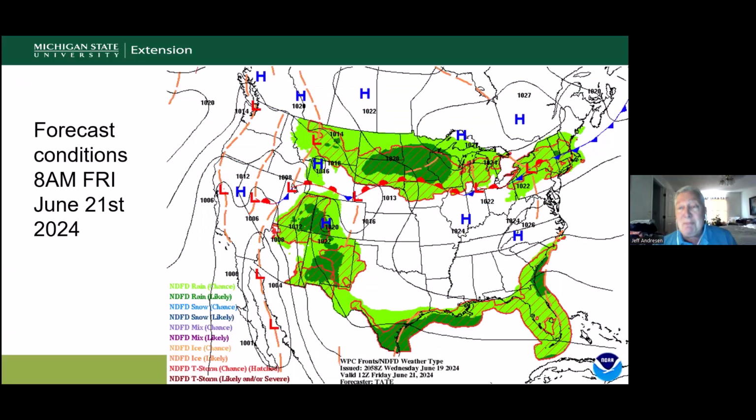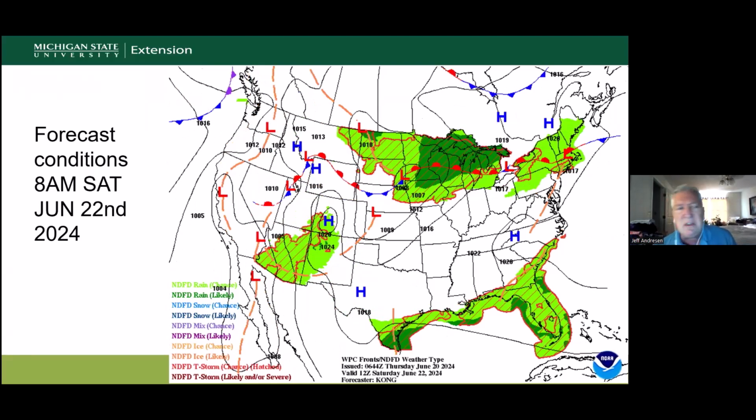And here's the weather map. It looks almost the same as the weather map this morning. Not much change at all. The green across Michigan indicates, again, more scattered shower and thunderstorm activity, and then a warm front off to our south and west. That's really one of the next features, in that area of low pressure out in the Great Plains that moves slowly towards us by Saturday. That's the next system in terms of areal coverage.